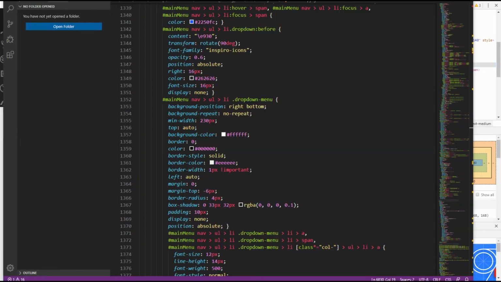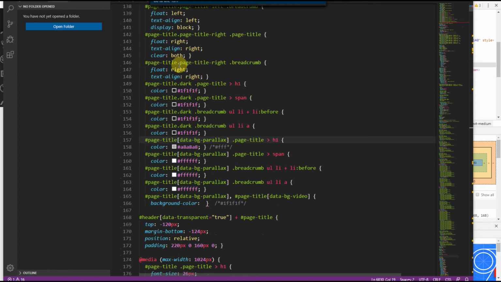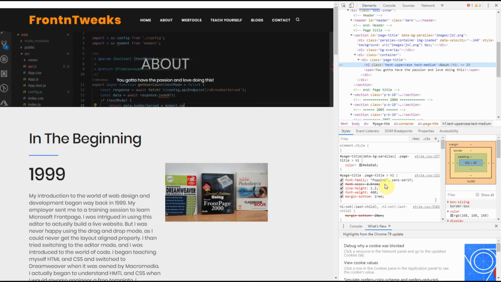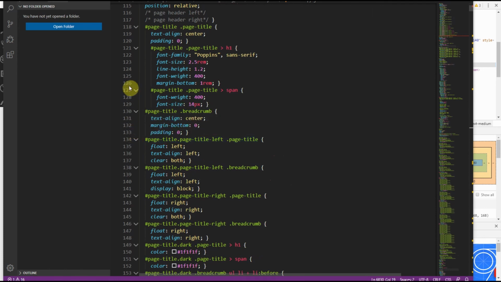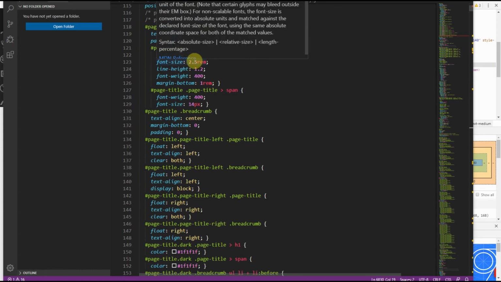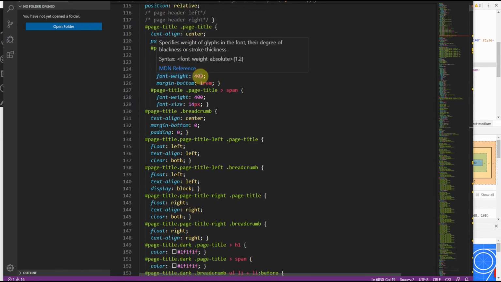So let's take a look. Let's go to my style sheet, Control G. I think it was line number 157. There we go, page title. You can see the color, which is a light gray, which it was. You can scroll down and you can see more information on line item 121. So let's just scroll up. And there it is, page title information. You can see the font family Poppins, font size 2.5 rems, and so forth. So you can make edits if you want there.